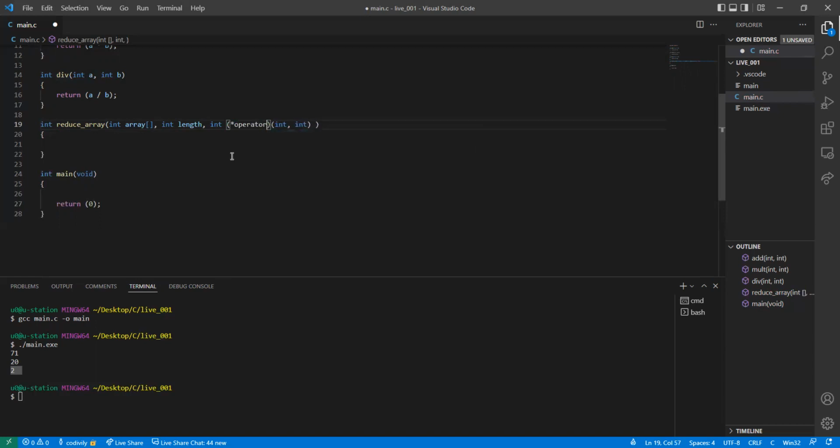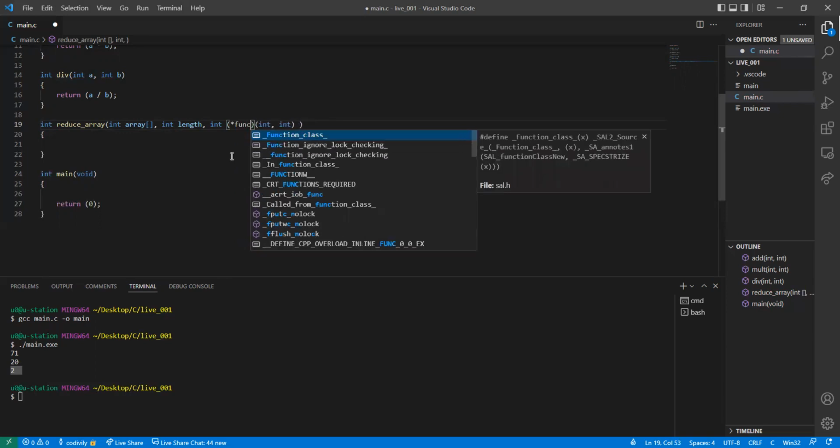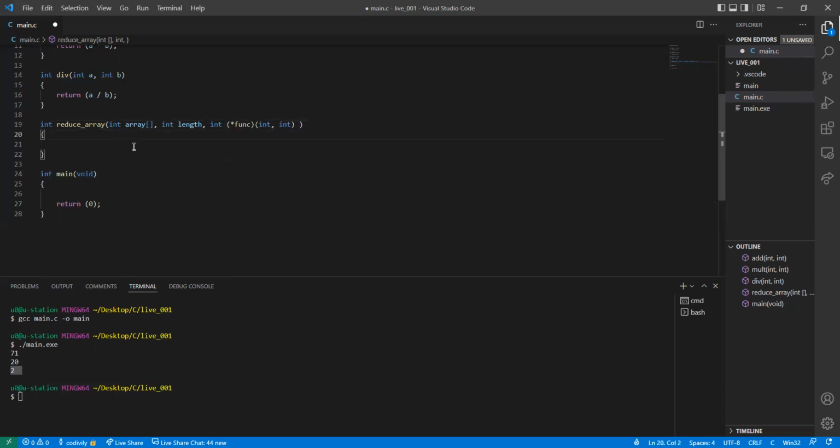I'm going to call it operator func, or operator, or just func. Great. So here I'm going to declare a variable called i equal to 0 and another variable called result. The result is the one that is going to be returned. So for i equal to 0, i less than length, i plus plus. What do we have? We have that.